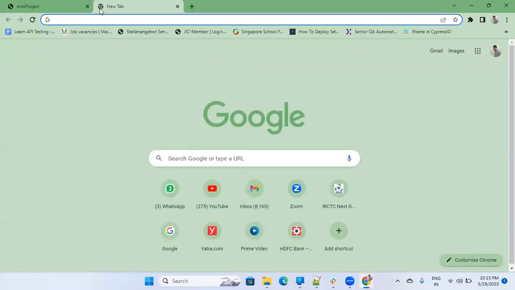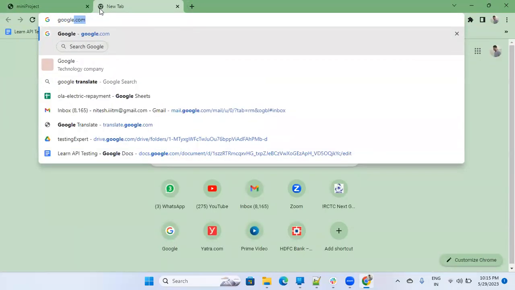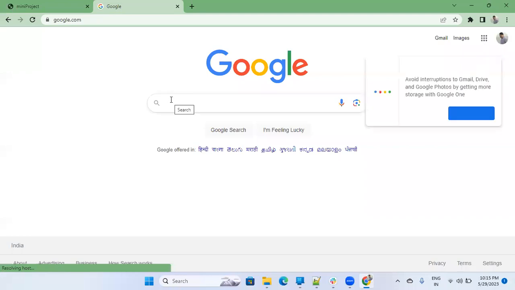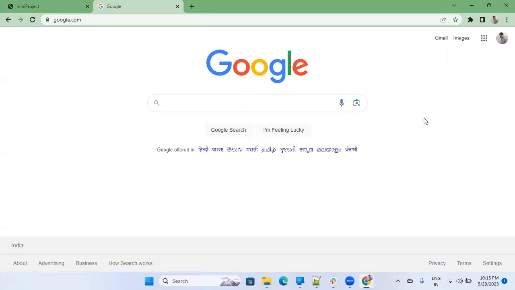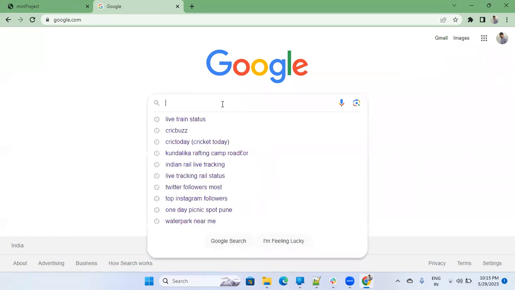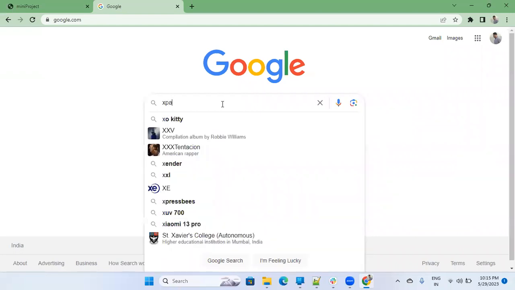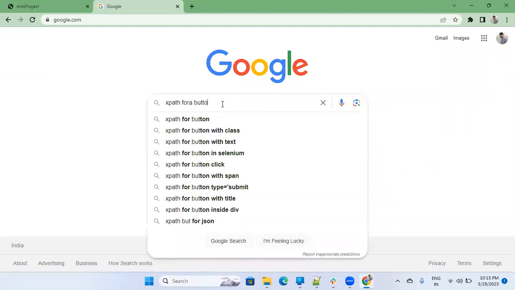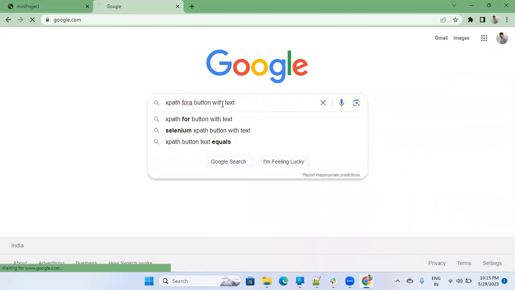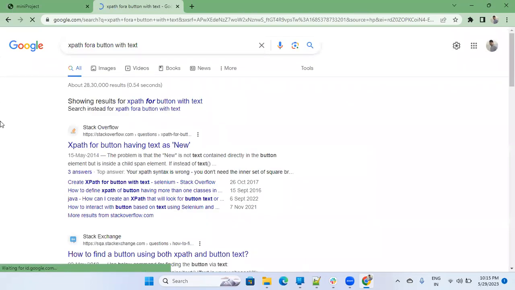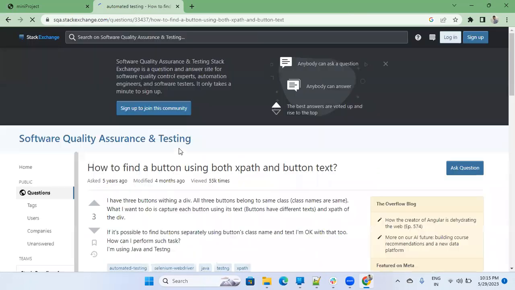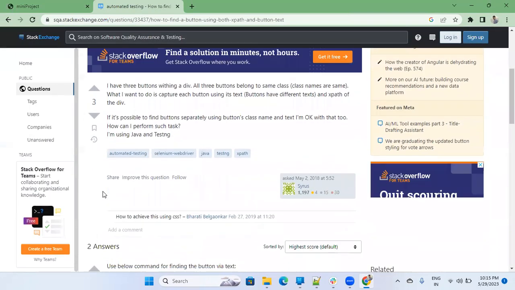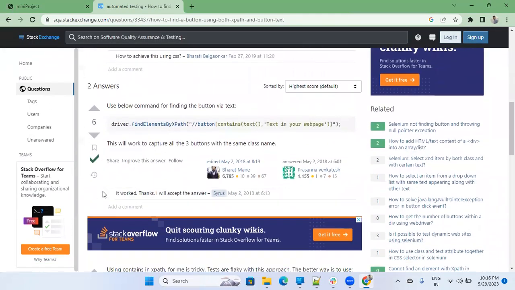Learning is more of, if you are stuck anywhere, just find the syntax for it. So I can search XPath for a button with text. Okay. Somebody will give you how to find this one. So how we can write the XPath, something like this.